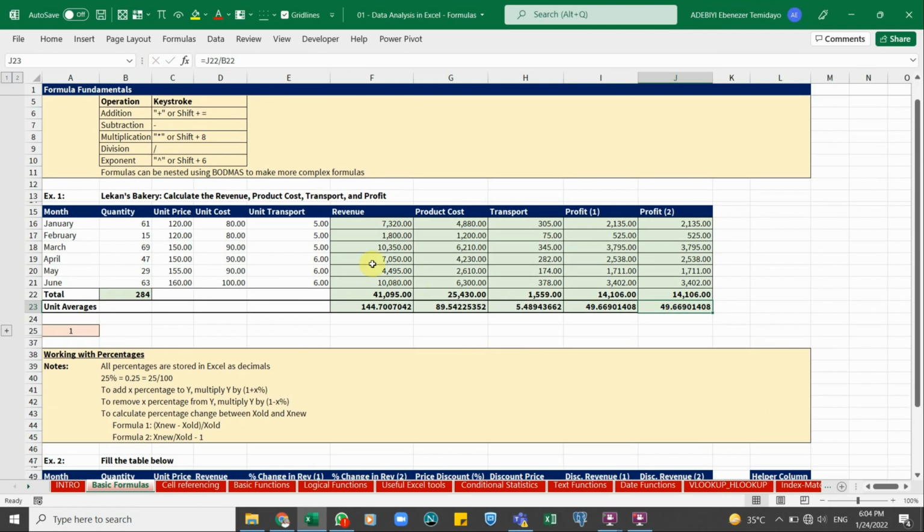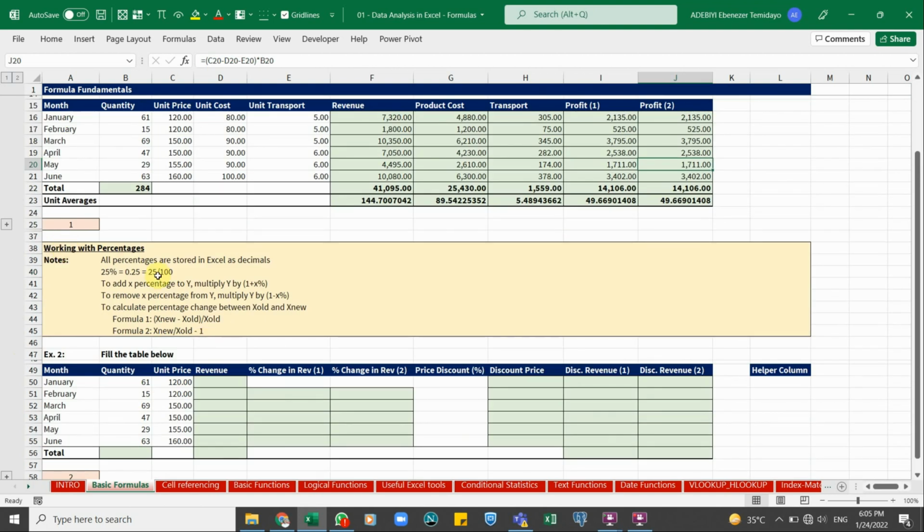All right, so that's a very simple example of how to write formulas and also how to group formulas to apply BODMAS, so that it takes the number, subtracts before it, then multiplies. So in the next class, we'll go over working with percentages.